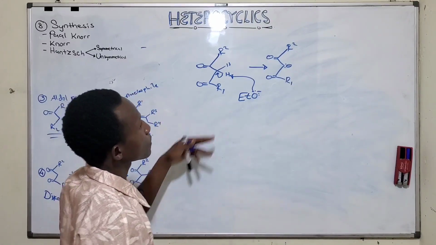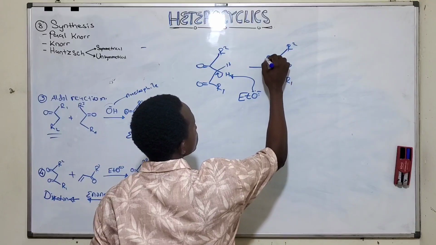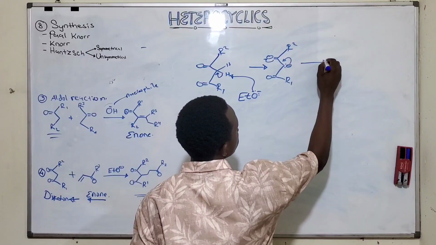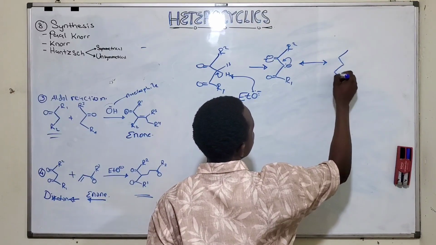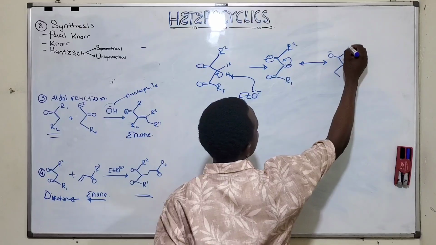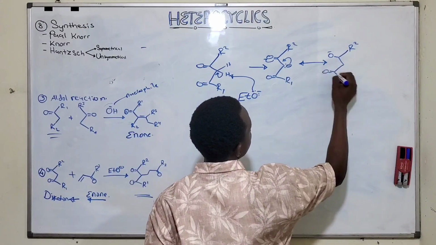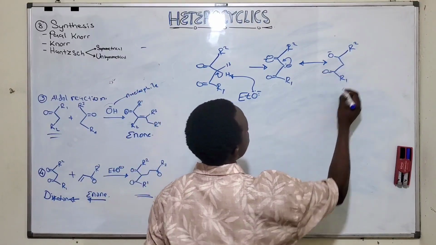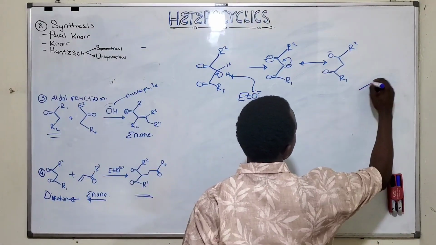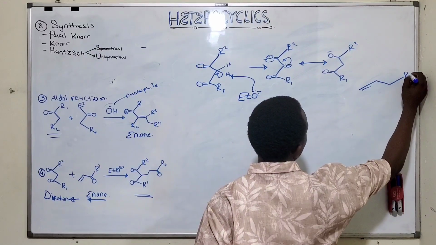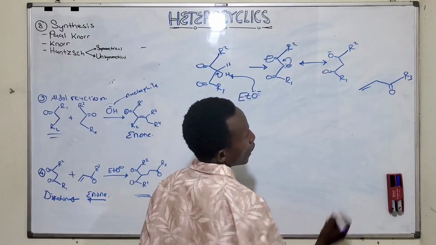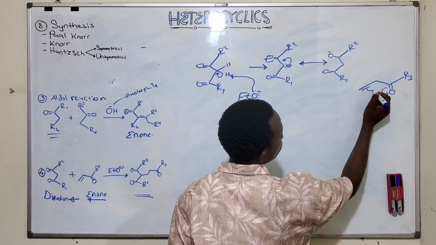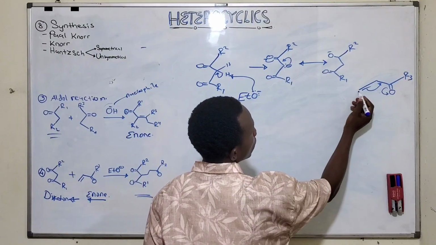Now, same thing. As one of the oxygens pulls electrons, this one can form a bond. So we shall have this, O minus, R2 here and R1. So it's a resonance. Bring our enone. We have R3 and O here. As this oxygen pulls electrons toward itself, we are creating a carbocation. So this one forms a bond here, creating a carbocation.